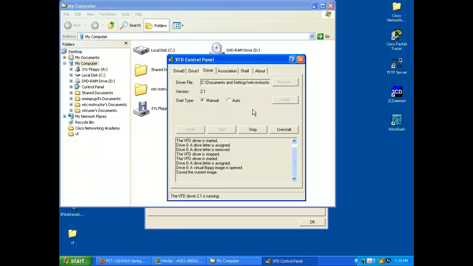Okay, you just download yours. Double-click on this file here. I'll walk it through with you first. Make sure I got it, and then go to driver. Or driver file, browse there. Yeah, click on that VFD file. Okay, click install right there. And then go ahead and do start. Right there, start. And let's go over to the drive.